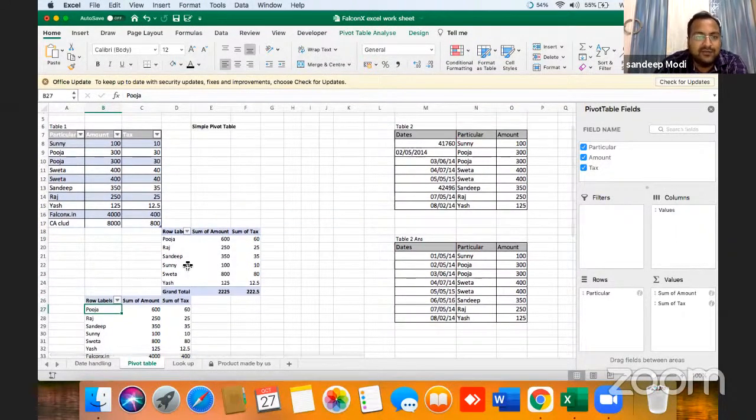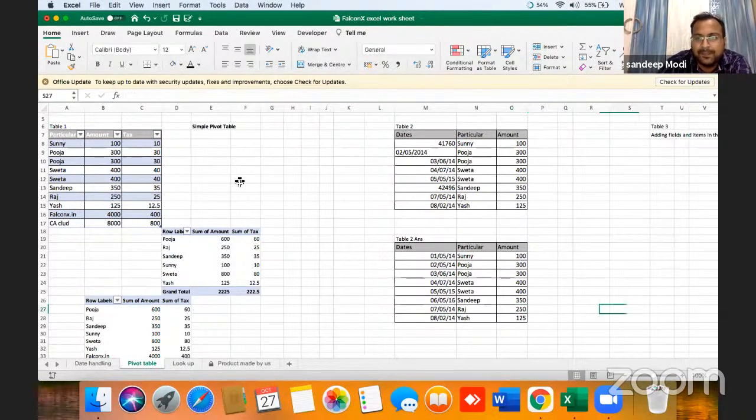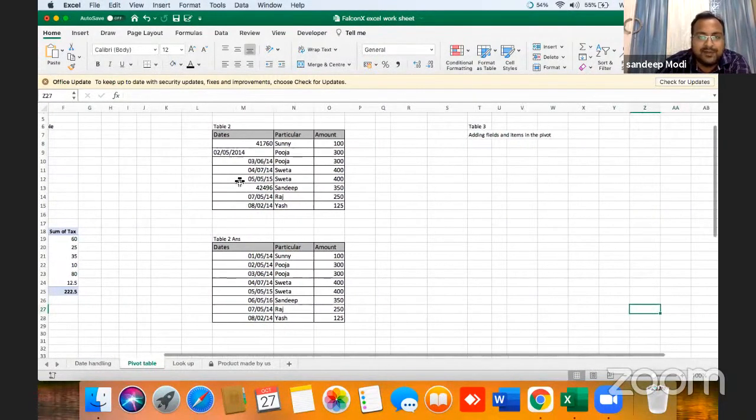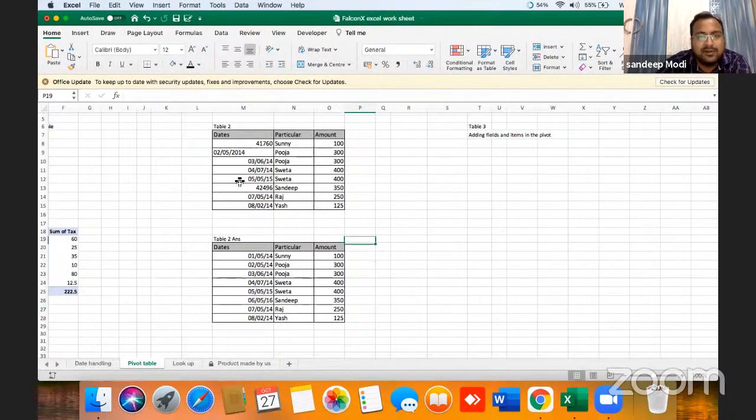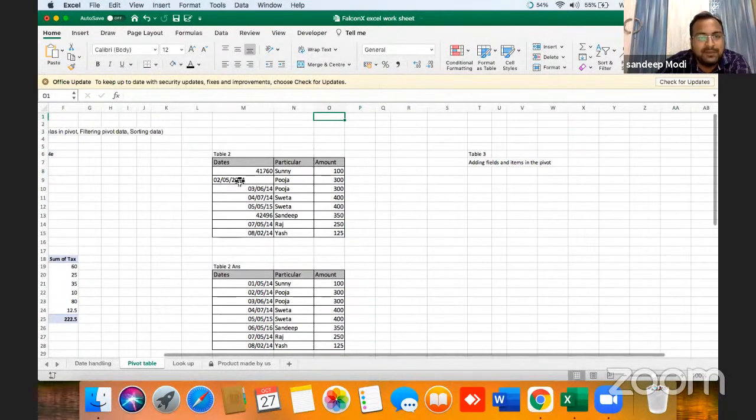This will be very helpful in creating your MIS report. That's why I've covered this topic in pivot table. This seems to be very simple, but yeah, this is very important. Now let's come to the second pivot table option. Case study, you can say.